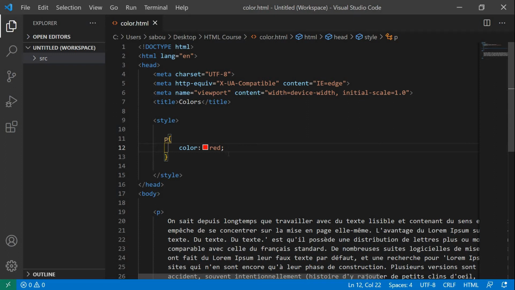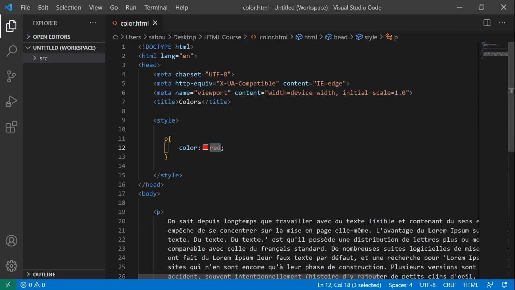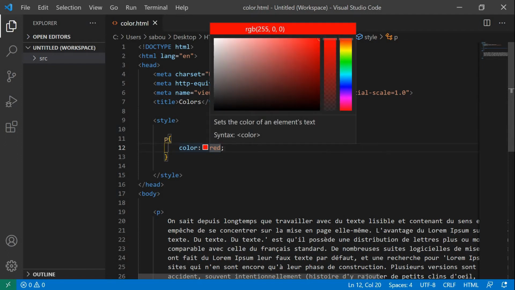There is another way to do it. Instead of, for example, here where we have written red, R-E-D, like we human beings can understand it, there is a different way to add colors, which is to add them with the RGB notation.